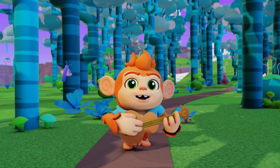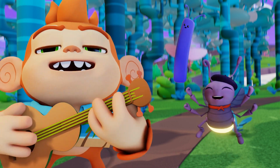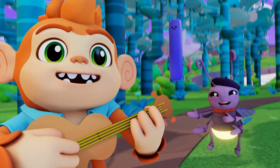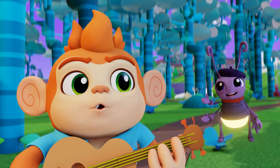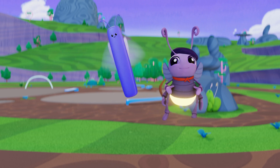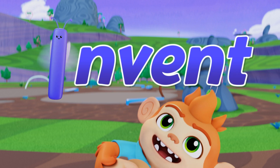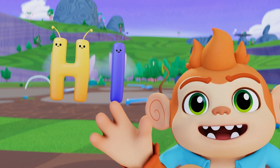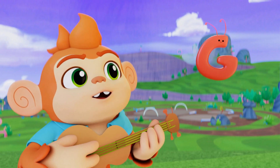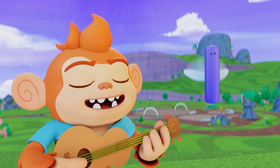The I says I. I love to sing about the letter I. It makes me happy when I hear that sound. The I can also sound like it, it, it. It likes to sing its sound with you and I. Idea. Invent. Hi. Igloo. Guh, guh, guh. Ch, ch, ch. Ha ha ha. I.